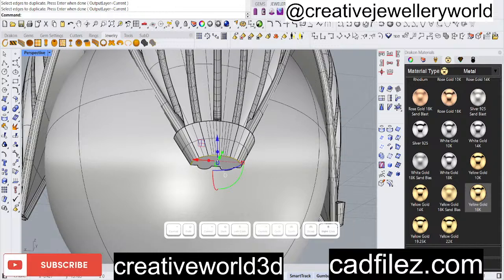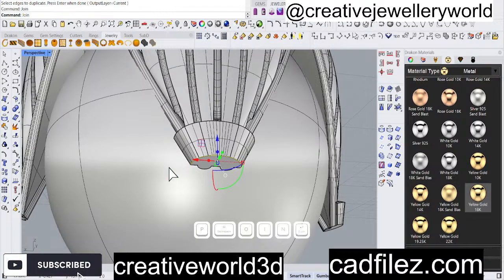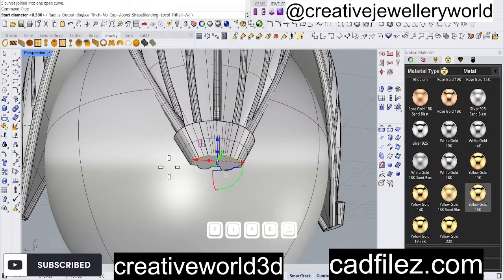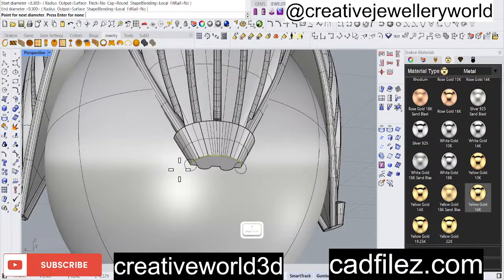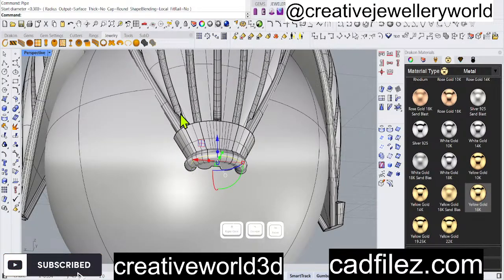Same process here also. Loop, join and pipe and array polar.